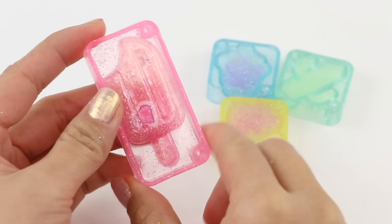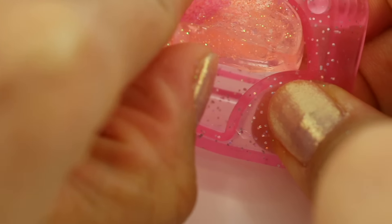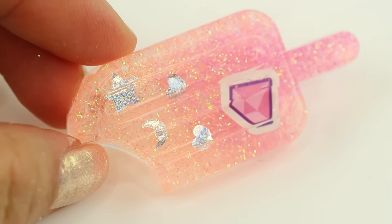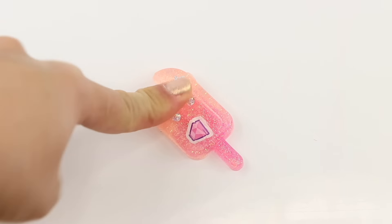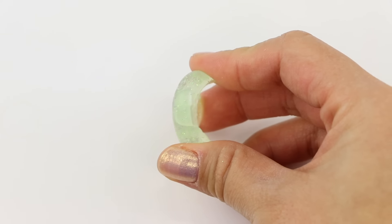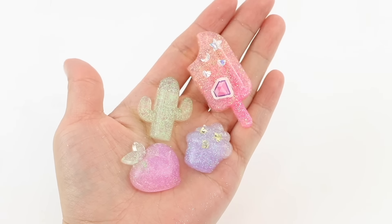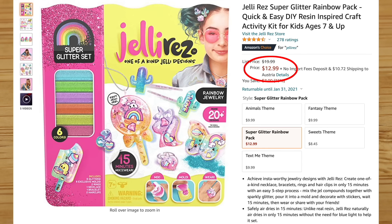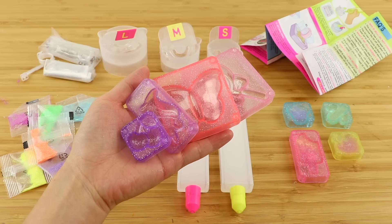Next we've got jelly res, and this is definitely cured by now. I'm quite impressed by the glitter — it doesn't look like much in the packet but it has really good pigmentation and iridescence, and you have loads left over for future projects. The final pieces look very pretty but they're not that squishable; the thinner designs are a bit softer but more like a gummy resin rather than an actual squishy. This kit has the highest learning curve because the resin cures extremely quickly, so you might end up with a few failed attempts. However, it's sold for $12 on Amazon right now, which is amazing value for everything you get.